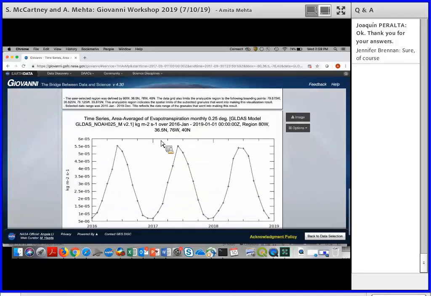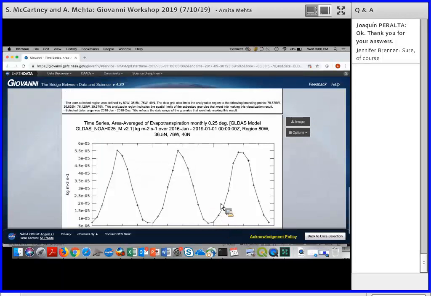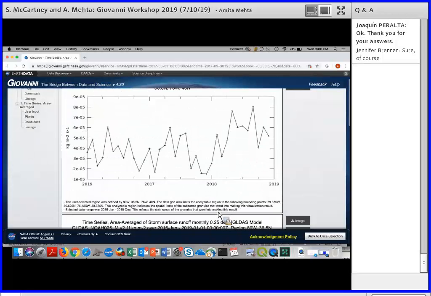Evapotranspiration, on the other hand, is strongly affected by vegetation. And so what you see here is that this time series has a strong annual cycle, peaking in spring to fall and peaking in summer where the vegetation is highest and evapotranspiration is highest. So over the basin, availability of water will depend on all these components.